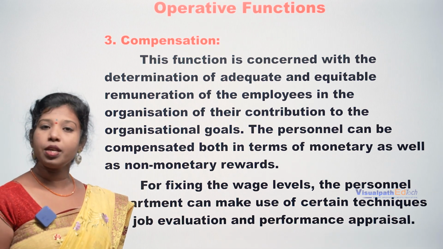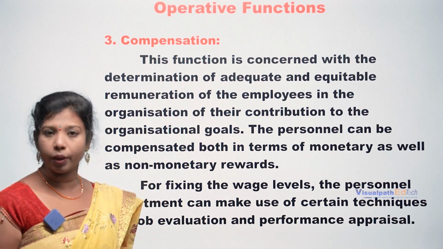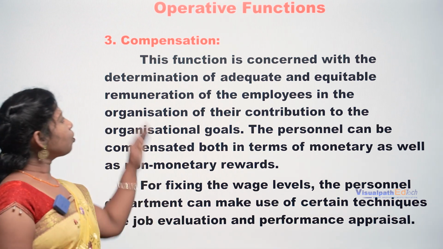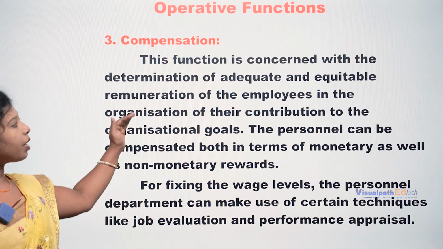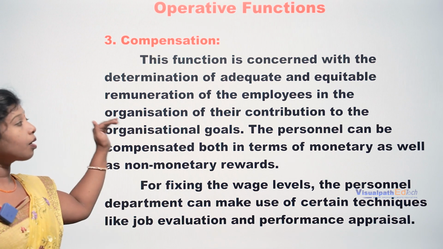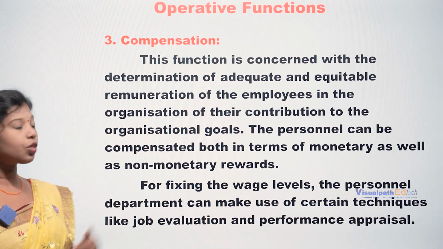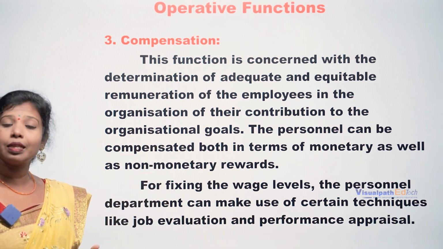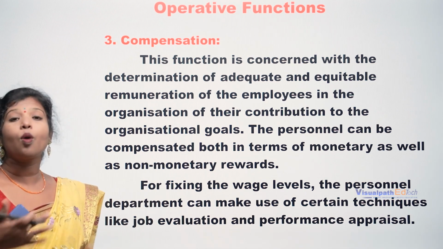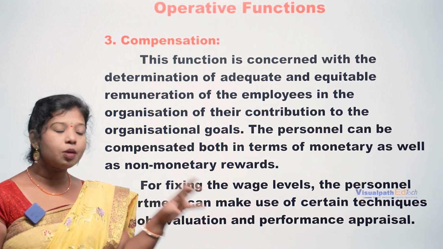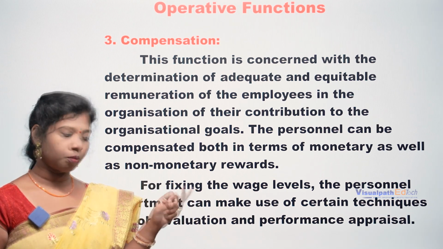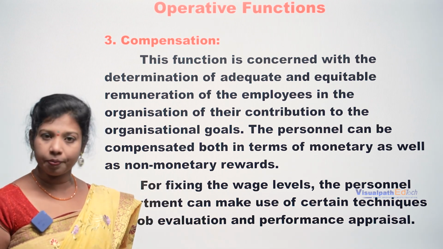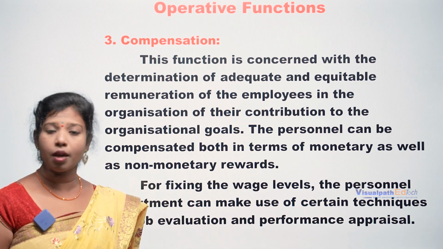Compensation. So compensation is nothing but what we give in return. So if you're working, obviously we expect something in return, right? So this function is concerned with determination of adequate and equitable remuneration of the employees in the organization for their contribution to the organization goals. So it can be given in monetary or non-monetary form. If you're working for the organization in some position, like a marketing manager or marketing HR, you will get some stable income. Okay, so you get a salary of around 40,000.